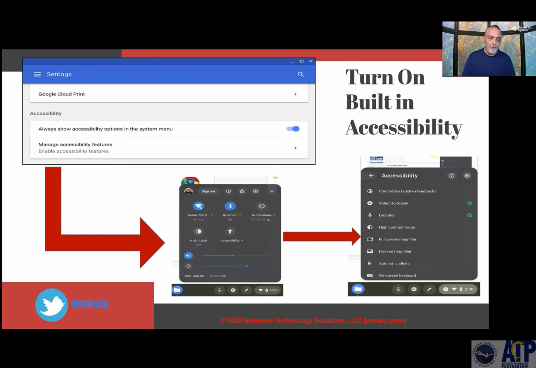I remember speaking to an IT department rep at one of our schools, and he said to me, I don't want to turn on the accessibility features because all the kids put on that big arrow. And I looked at him and said, so what? Who cares? This is one of those moments that we probably run into quite a bit, to remind people it's really not about you at all. It's about that student.